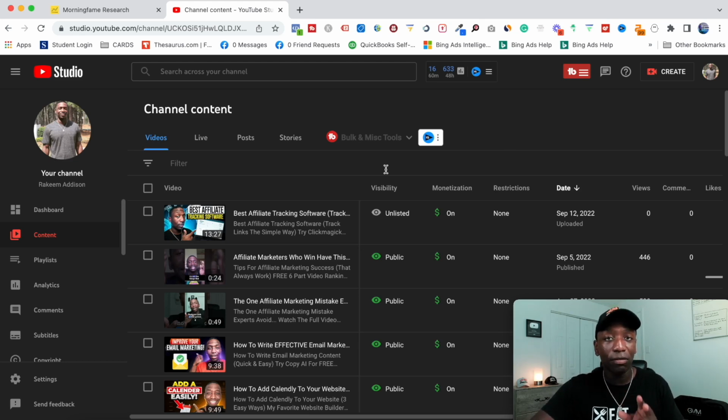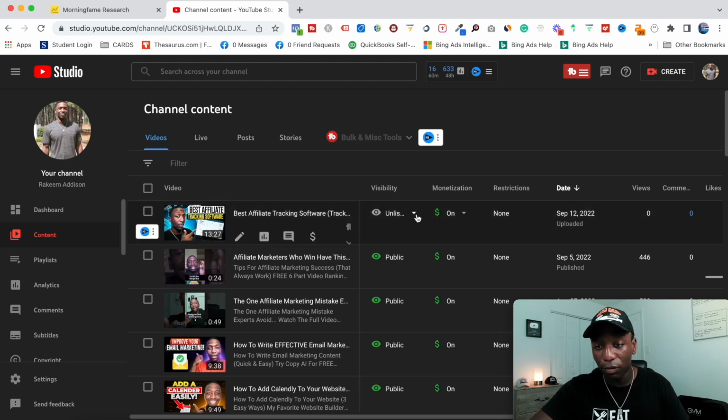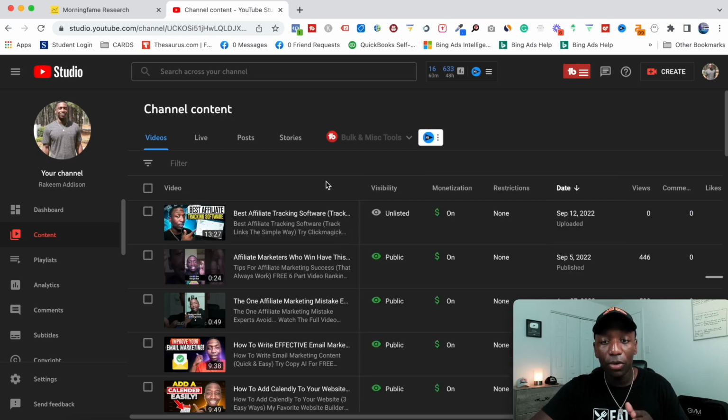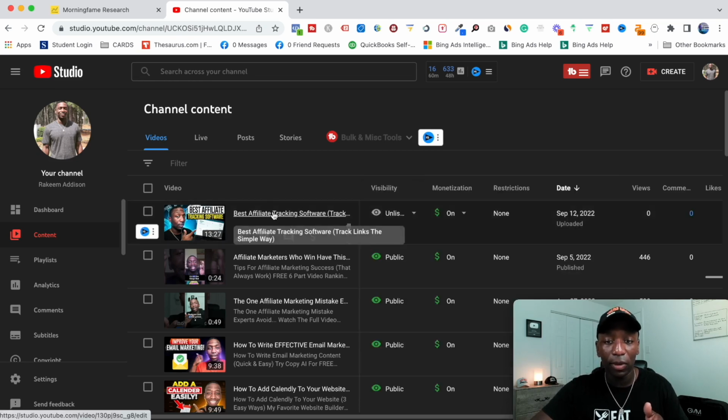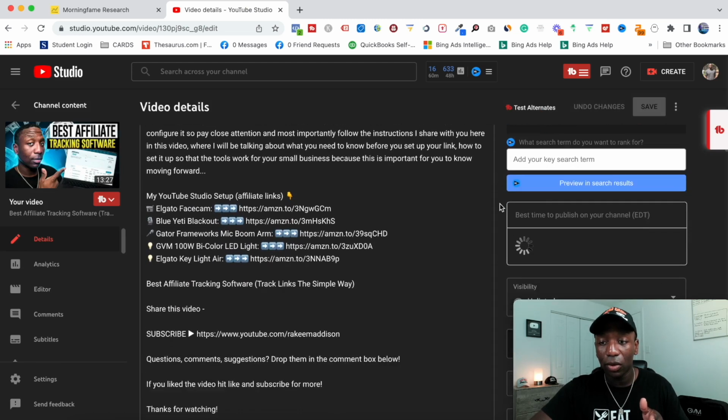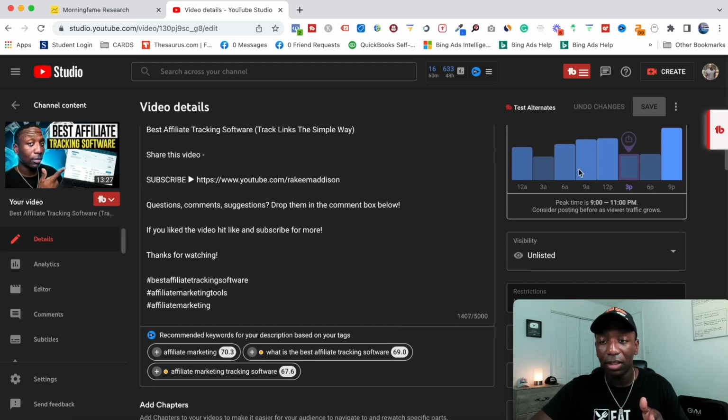So you can schedule from two different places. You can schedule from here by hitting the drop down arrow and then clicking schedule, or you can go in here, right? So this is typically what I do. I click on it, and then once I go in here, I then scroll over here. And you can see we got this little chart, and I'm gonna explain that in a minute, but I'm gonna just go ahead and show you how to schedule it, and then we're gonna talk about that after.